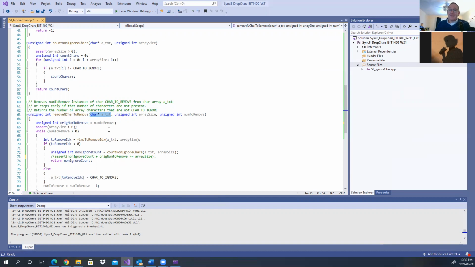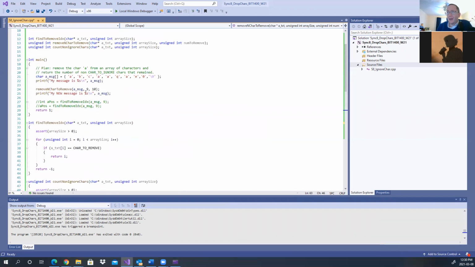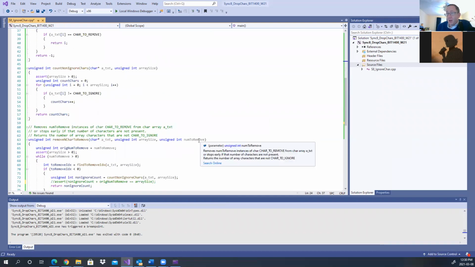So if I pass a value into my function, I make a brand new variable called array size, and the value is 9. It's not a variable, it's a value. It takes that number 9 and says, so what should this value be to start? Oh, it's going to match whatever the thing that called it, the 9. Notice I didn't have a variable up here at all. I just have a number. I make a variable and set the variable to be equal to the value of 9. Same thing with this 10. I don't have a variable here. It's just a constant value. Number to remove is set to be equal to 10 to start.